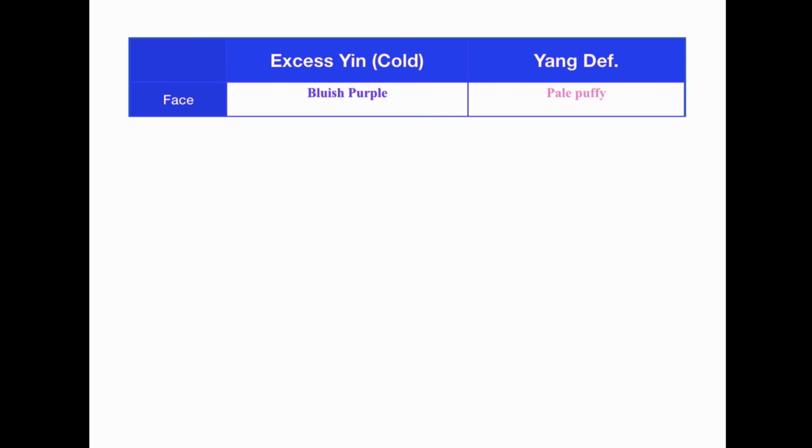For yang deficiency people, there's also not enough circulation to move fluids because there is a lack of heat. So the fluid stops moving, the circulation slows down. And so the yang deficiency has no heat. So very pale, right? No fire, so very pale. And then puffy because there's water retention because the fluids are not being circulated.